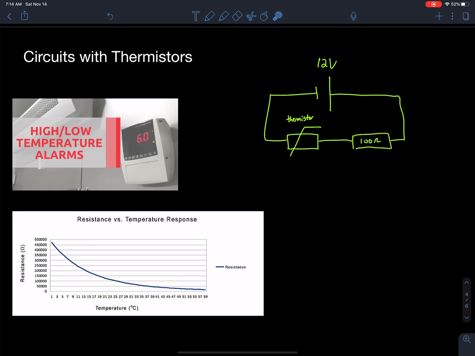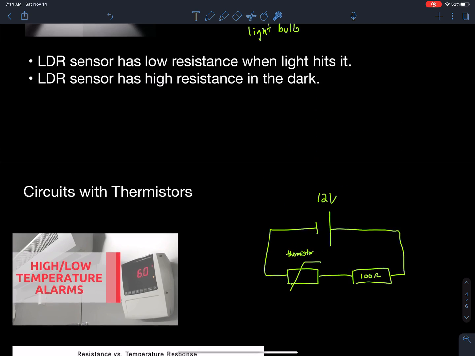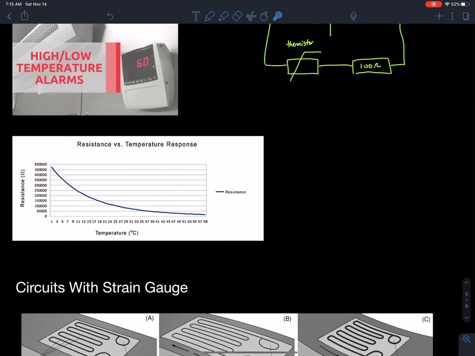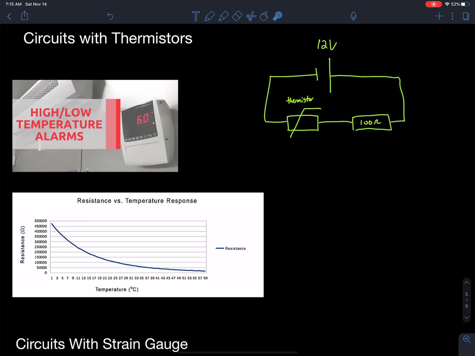Thermistors are types of sensors or devices that change their resistance as a result of change in temperature. Thermistors are usually made of ceramic materials, like I showed you at the top over here. So it has a ceramic material inside of it, and it's got a semiconductor in it. When temperature changes, these materials are going to change their resistance. Metal oxides and ceramics. And here's a graph showing you how the temperature changes. As the temperature goes up, the resistance of a thermistor goes down.